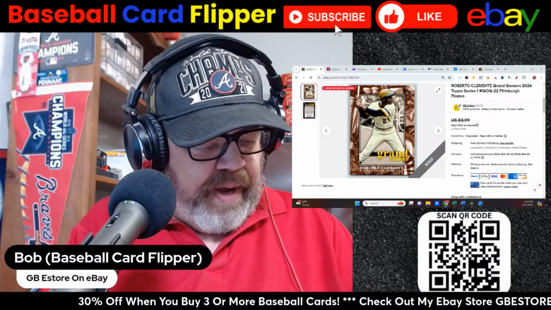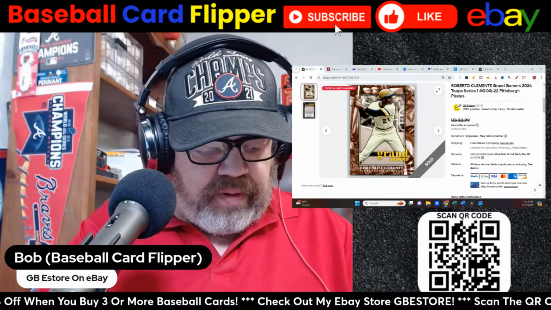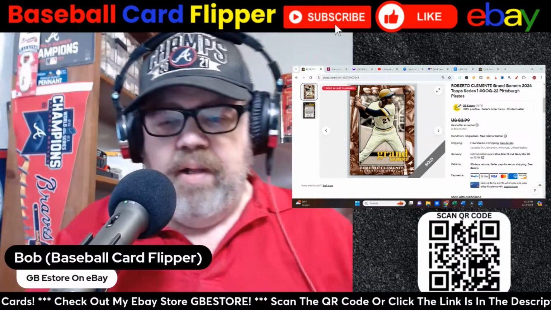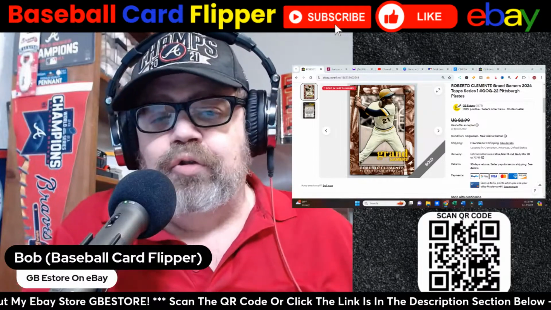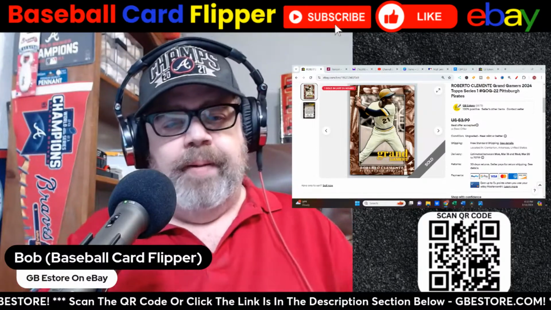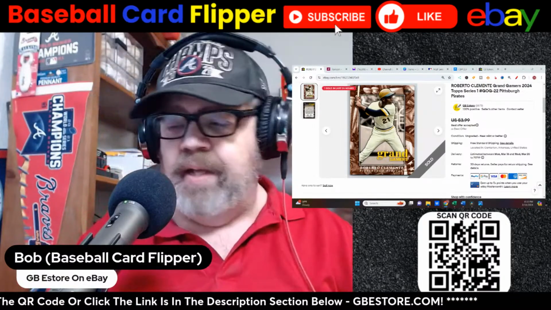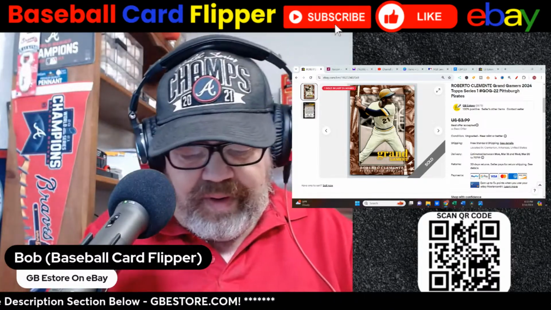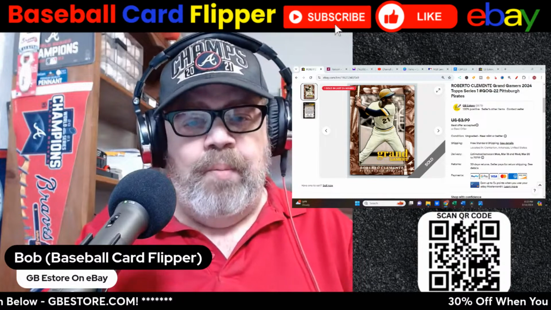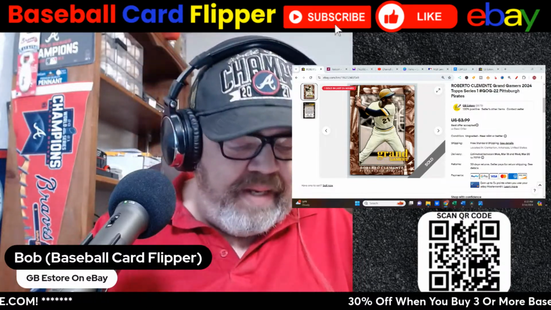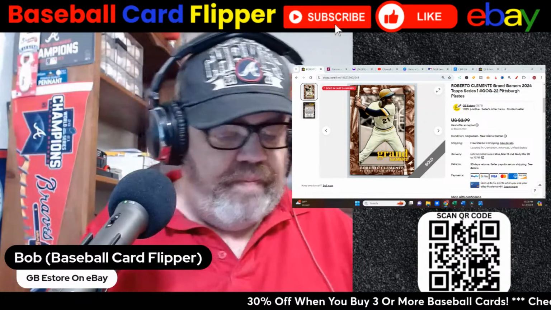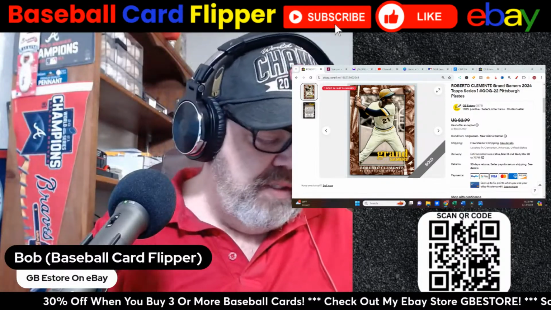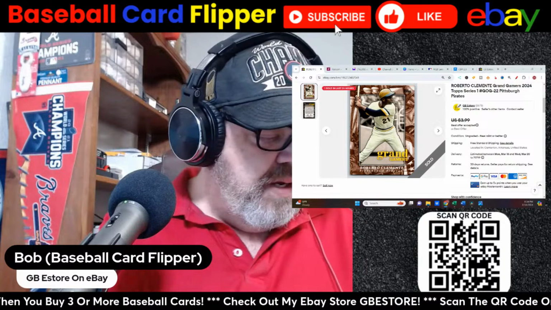Some of the better insert cards, or maybe a short print card, you can make a little bit more on to offset some of the cards where it might be a little low ball. You really don't want to take it, but it kind of all works out in the end. So sometimes you have to do that. So that's a Roberto Clemente card.